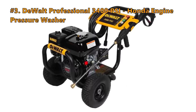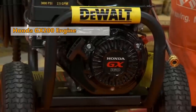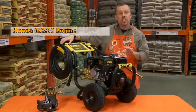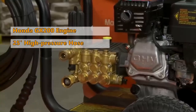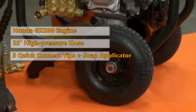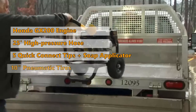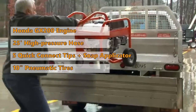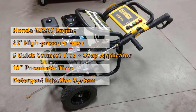Number 3: DEWALT Professional 3400 PSI, Honda Engine Pressure Washer. The machine from DEWALT comes with a Honda GX200 OHV commercial series engine with oil alert that starts easy, runs smoothly, and delivers high output. A 1/4 by 25 feet high-pressure steel braided hose that is non-marring, kink and abrasion resistant is included, equipped with easy twist-on connectors. The PRO-style spray wand with 5 quick connect nozzle tips and a soap applicator nozzle makes it work for any job. The welded steel frame, steel engine plate, solid steel axle, and 10-inch pneumatic tires make this machine extremely durable and effortless to maneuver. It also has a downstream detergent injection system for convenient use of cleaners.